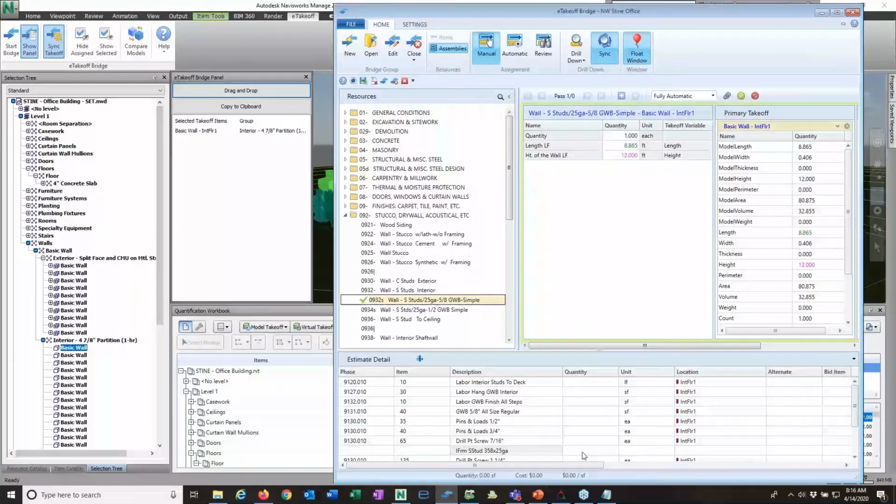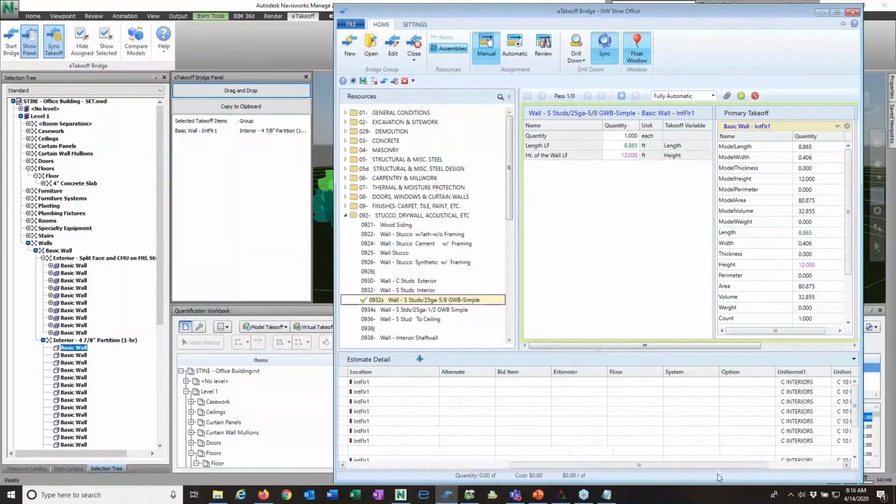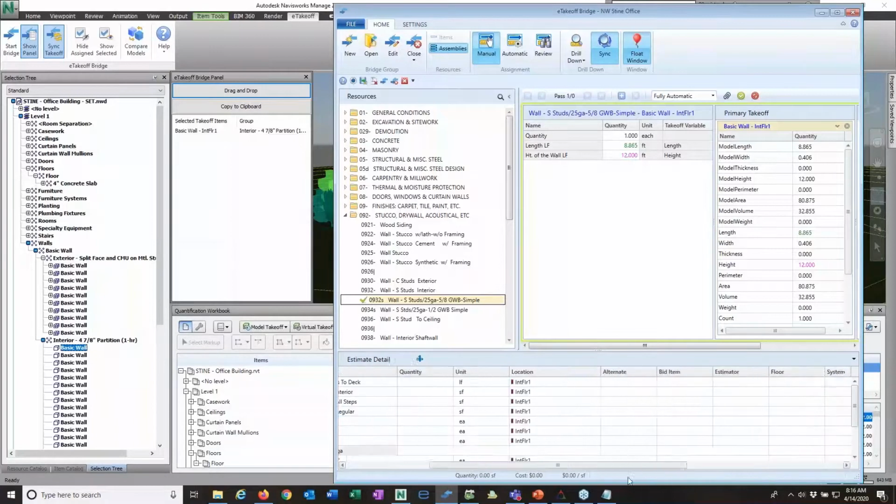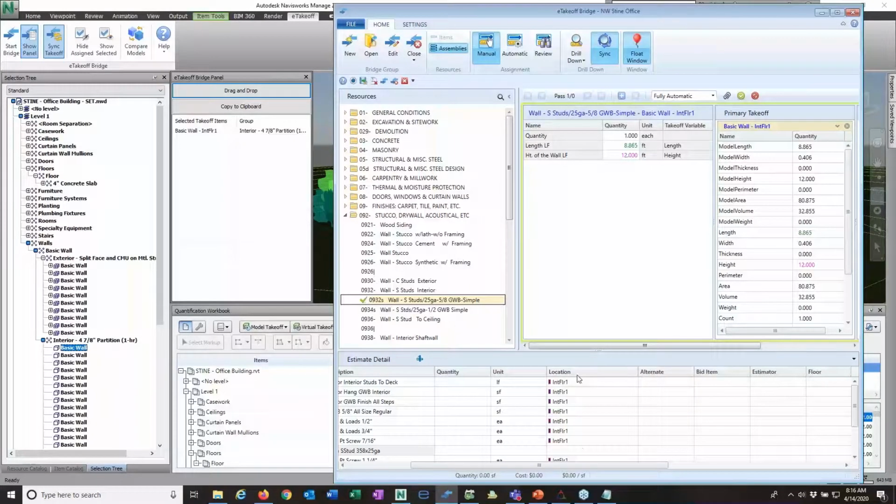Down here in the bottom in the estimate detail area is where we can map WBS codes. And so I haven't mapped a lot here. There's some there with the unit format, but there's that interior floor 1 that we entered right here in the wall description, and that's now mapped to the location. And that was done here. Description 1 goes down to location.